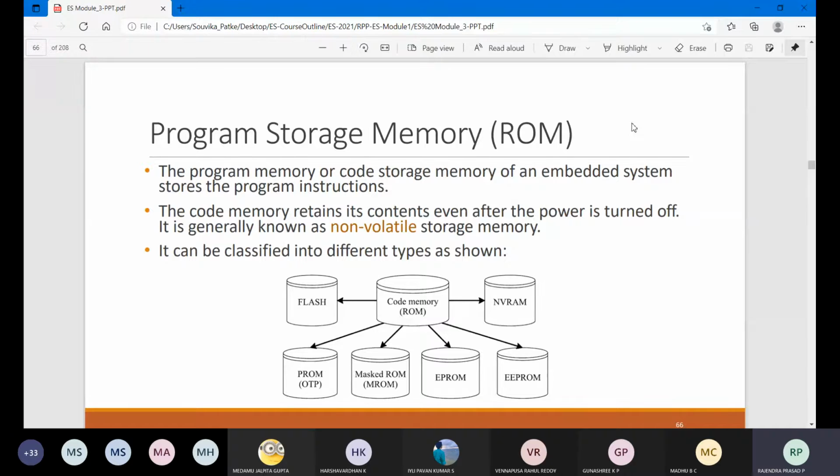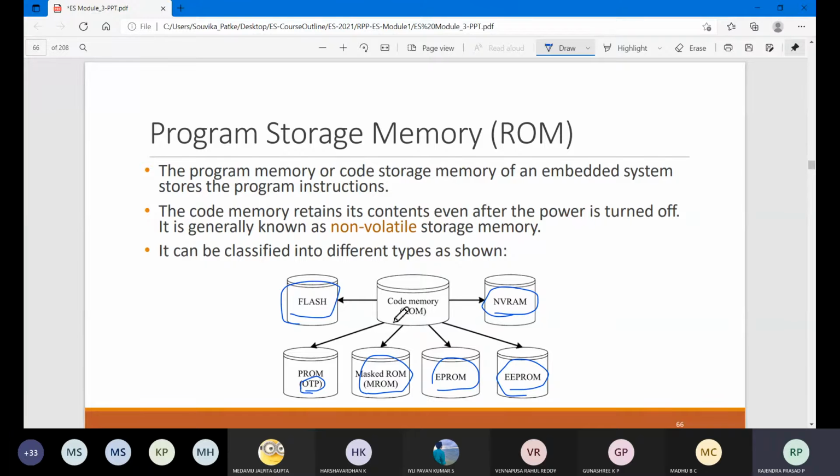Apart from this memory, you have these different types: flash memory, non-volatile random access memory, electrically erasable programmable read-only memory (EEPROM), erasable programmable read-only memory (EPROM), masked ROM, then programmable read-only memory, or OTP, one-time programmable memory.